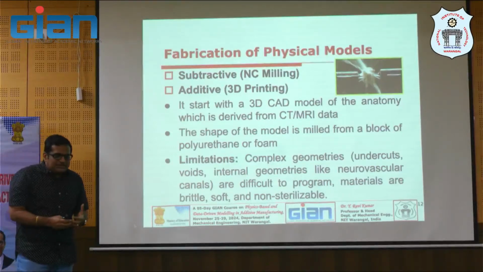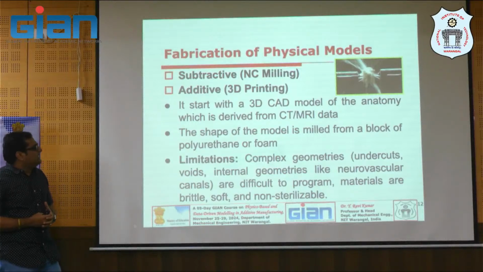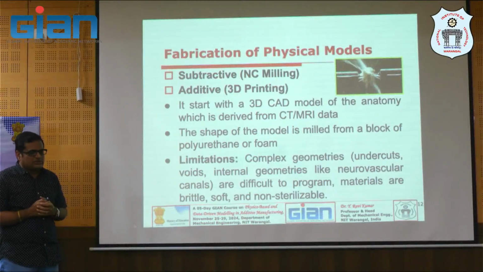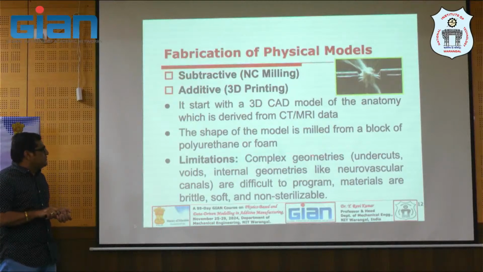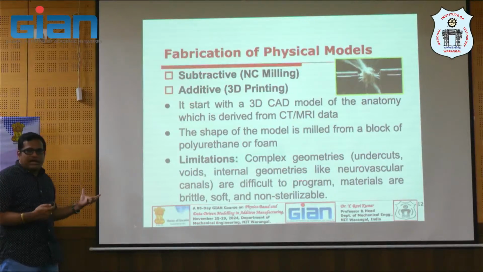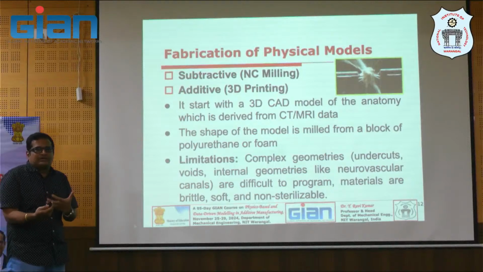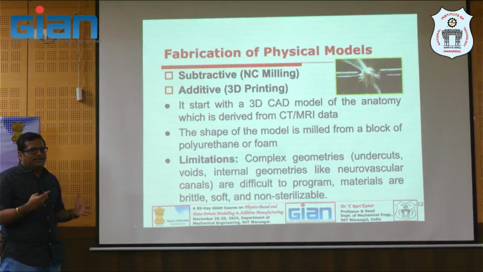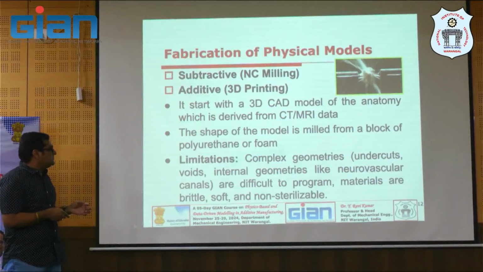And then how do you get it manufactured? Again, we have been discussing the limitations of additive manufacturing, subtractive versus additive. Additive is very good without additional cost, which we discussed in the first lecture also. Complexity is free of cost, right? So that is where all these complex geometries, with a lot of undercuts, voids, and internal geometries like neurovascular and other bio anatomy, which is patient anatomy, are very complex. It's very difficult with conventional traditional manufacturing methods, but you are able to do this without any additional cost.